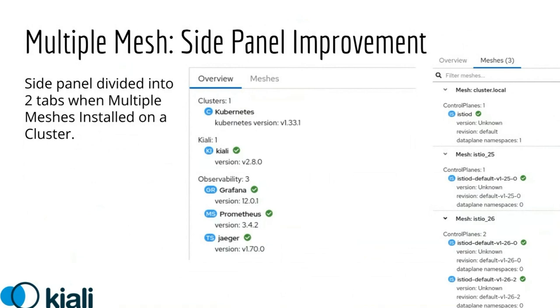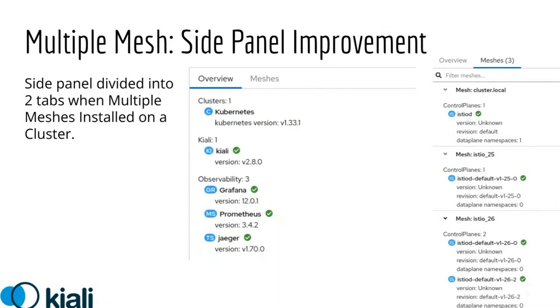Two tabs appear. In the first tab, the overview tab, we keep showing information about clusters, Kiali version, and all the observability versions in this section.